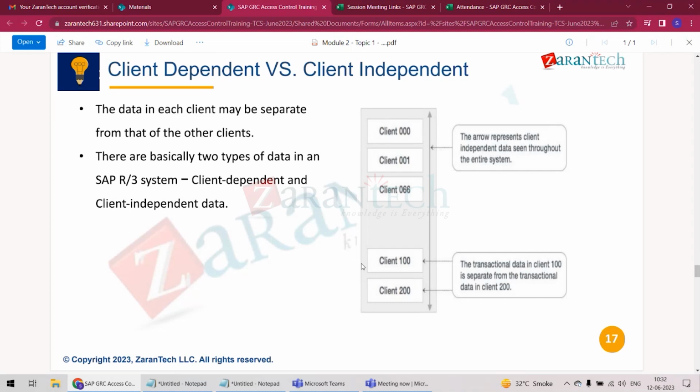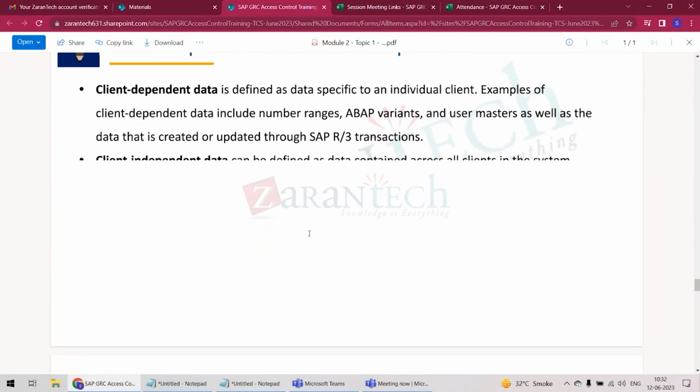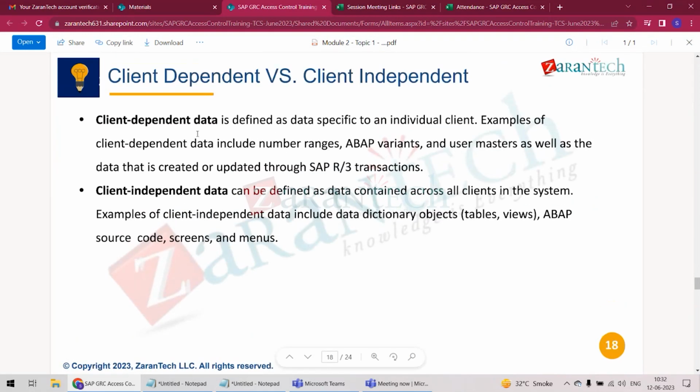That need not be configured in all the clients. Like you go to 100 and do the same configuration, in 200 you set that to 30 minutes, in 300 you go and do it again. That parameter can be system wide. That is called client independent. Basically, any table that has the client (MANDT) as a field becomes client dependent data.